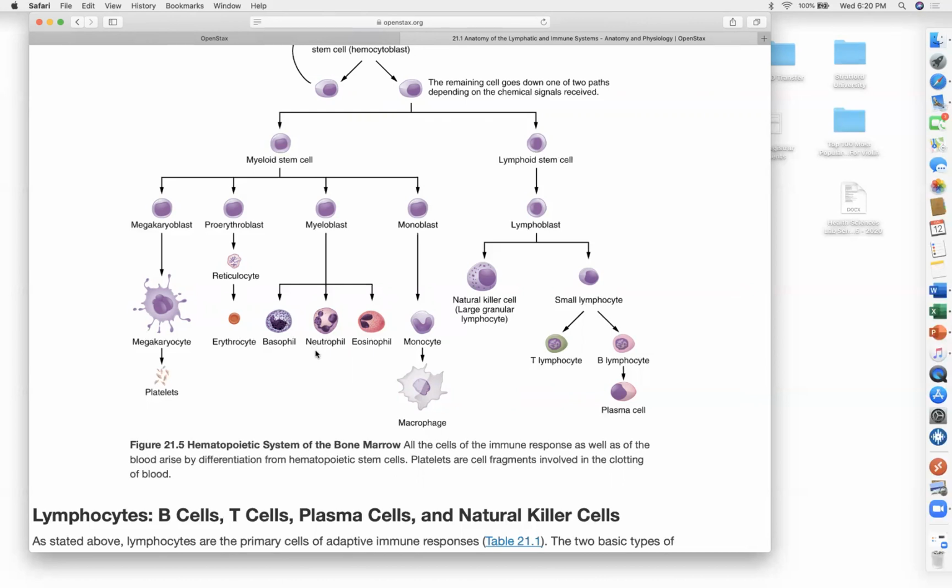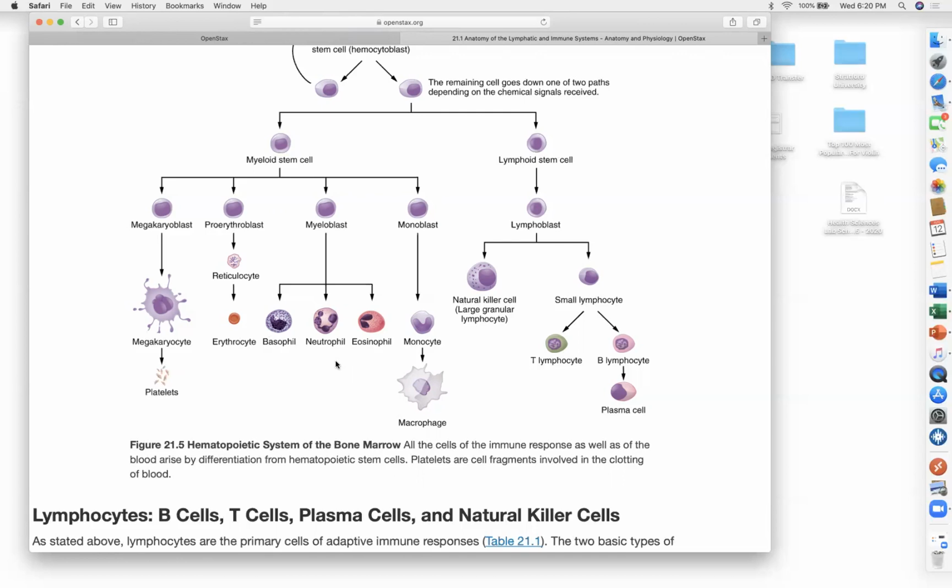So these granulocytes, and the way I remember it is, fill, right? What do you fill a pothole with? You fill a pothole with granules. Ever since EMS, that's how I remember it. But basophil, neutrophil, and eosinophil derive their name from the fact that the basophil loves basic stains, the neutrophil likes neutral pH stains, and the eosinophil loves acidic stains. That's where they get the name from.